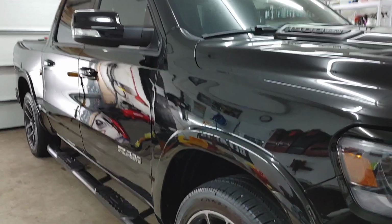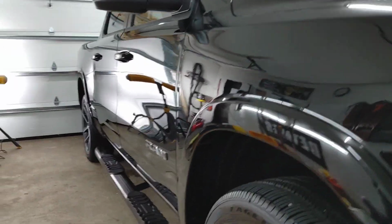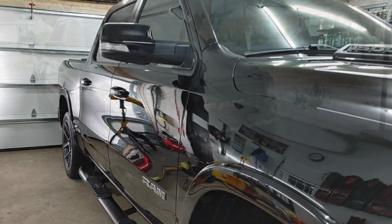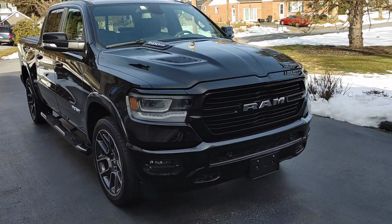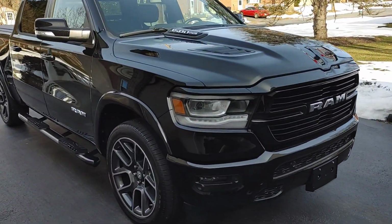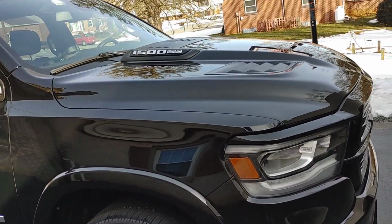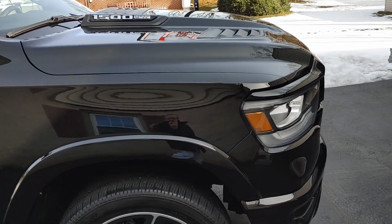But fantastic gloss and shine on this. The reflection is outstanding. I'm really excited to see it tomorrow in the daylight. All right, guys, it is the morning after. We've inspected for high spots, and using that 3-towel method that Joel recommended, I actually do not have any high spots. I'm very pleasantly surprised.